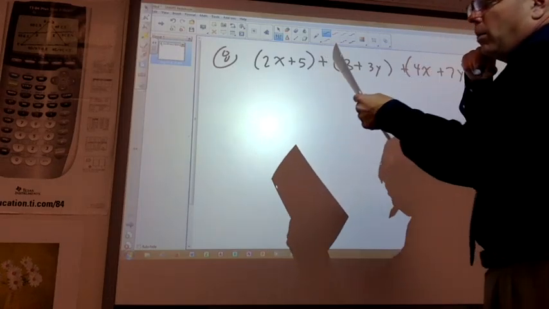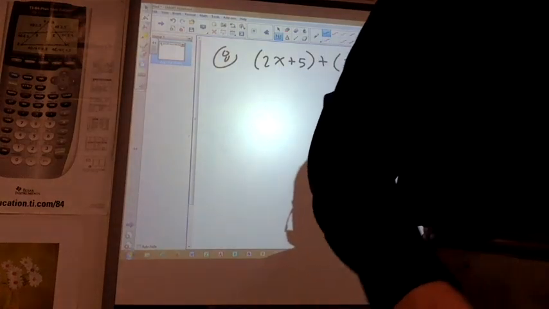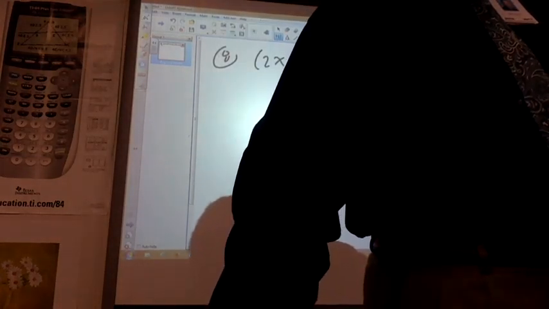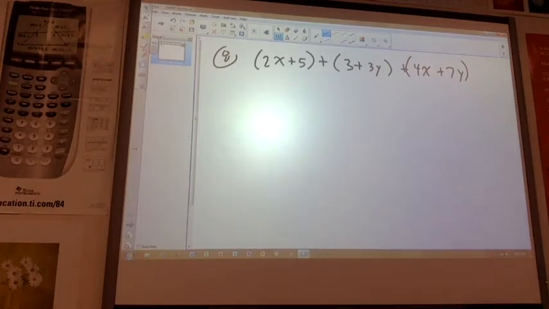Okay, so number 8. All we want to do is add like terms. Grab a Chromebook when you get settled and go back and grab one. Cool? So I'll come over. All right, on problem number 8. Can I drop the parentheses? I have nothing on there yet. You may.